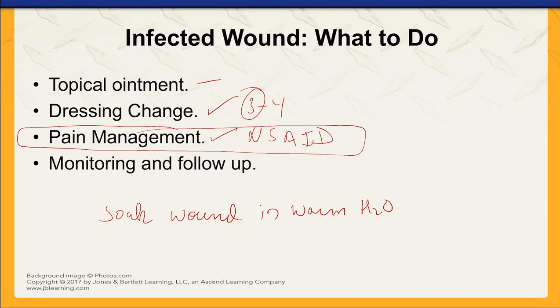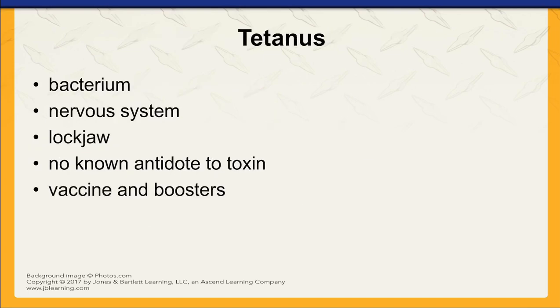Always keep monitoring, and make sure the infection is not spreading and not getting worse. And if you think it's getting worse, you start to see more swelling, then they definitely need to go to an infection control specialist. If they went to the normal doctor and it's still getting worse, then they might need to see a specialist, perhaps a dermatologist. So they have to seek medical care if that infection gets worse or if it persists. And perhaps at that point they may need to take some systemic antibiotics.